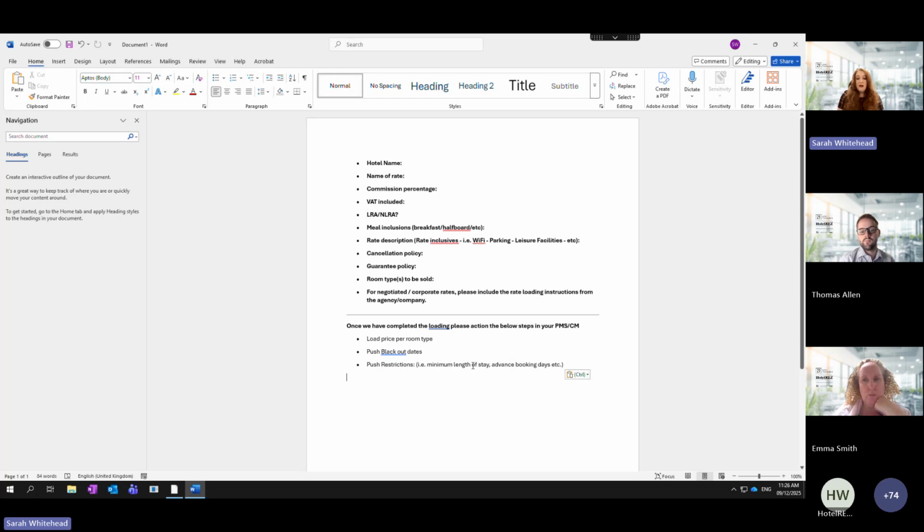Then it's down to your team to do mapping. So please make sure that you've got someone in the team who knows how to map to your channel manager PMS. This is a great time to go get a refresher from them if you're not sure. That means as soon as we can send you the rates, you can make sure that the ARI, which is the availability rates and inventory, are flowing between the systems, and we can get that rate on sale as quick as possible.